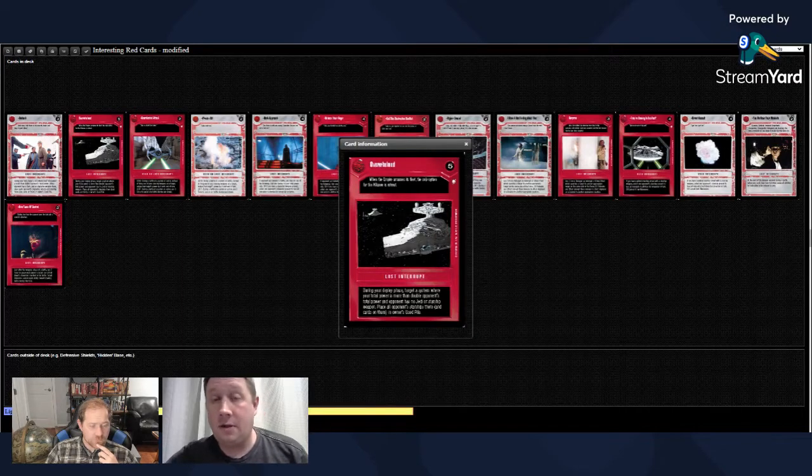Again, this also works on things like Landing Claw. So if they have a Landing Claw ship at your capital, you can Overwhelm and put the ship with the Landing Claw back in their deck and then start draining again.